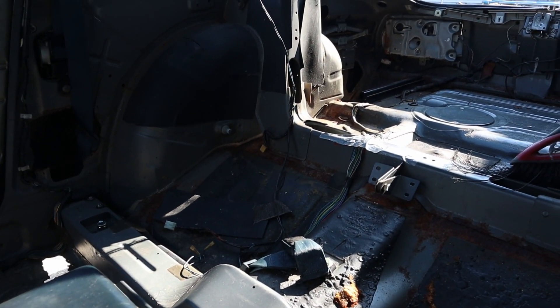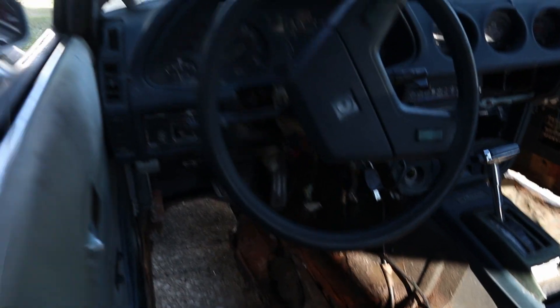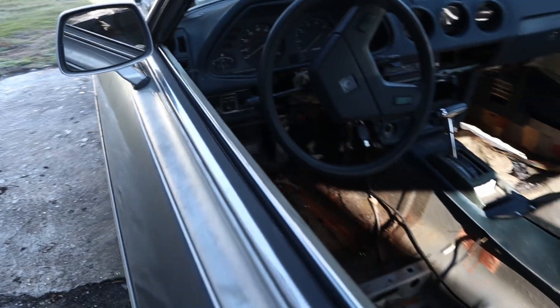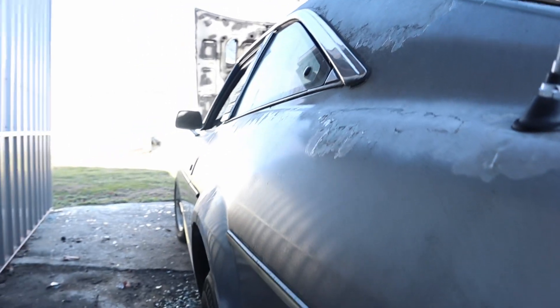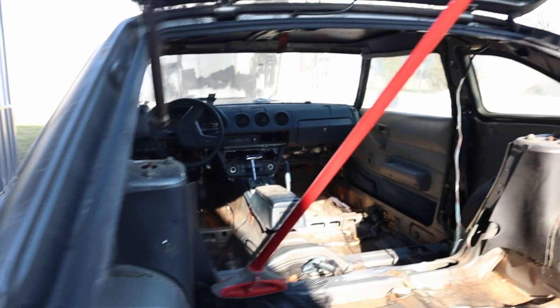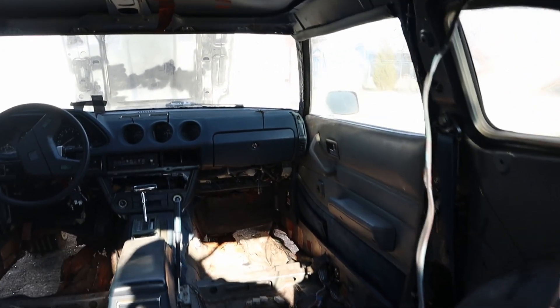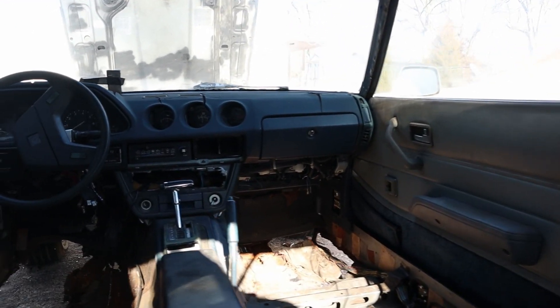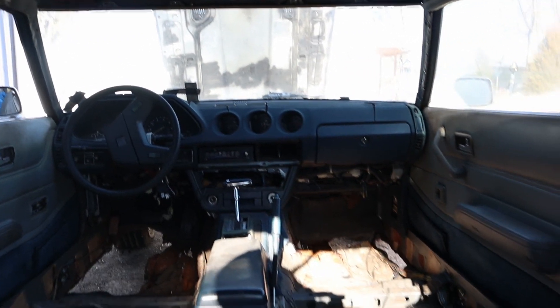As you can see the entire interior has been stripped and will need to be redone. There are little bits of rust here and there. The floors have holes all the way through — we'll have to put in new floors. The rear portion of the body is actually not that bad and the previous owner has done some rust repair. You can see the dash is cracked, the windshield has got a little bit of tape on it, and some stuff is missing down by the floor, but we'll be able to fix that when we restore the inside.